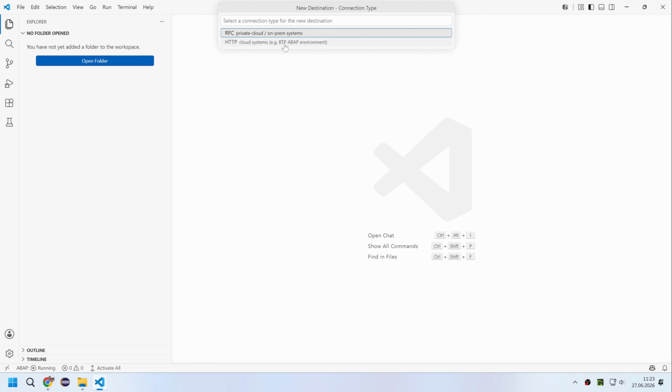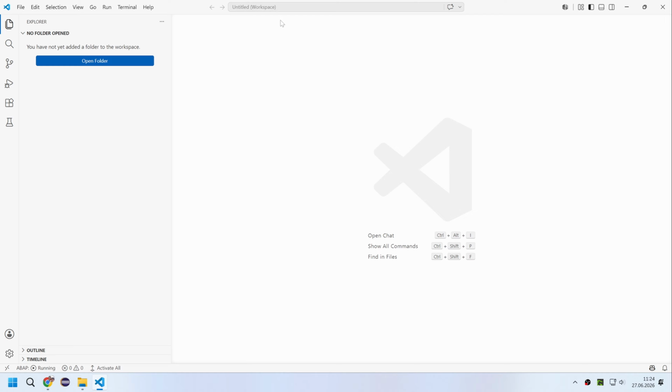In this case, we want to connect to an ABAP environment, so we'll use the HTTP destination. The first step in the configuration requires providing the system URL. You can find this relatively easily. Simply log on to the Fiori Launchpad once, copy the URL and paste it here. Finally, we give the system a name. Here we can use the system ID, for example, or we can specify a descriptive name that we will see again later. With that, we have completed the basic configuration of the destination and can now extend the workspace in the next step.